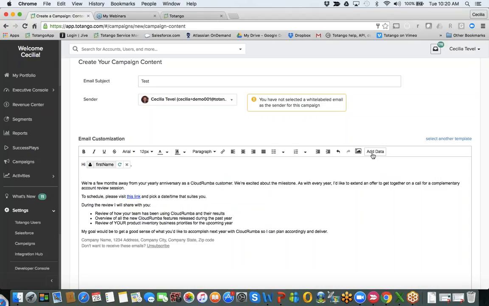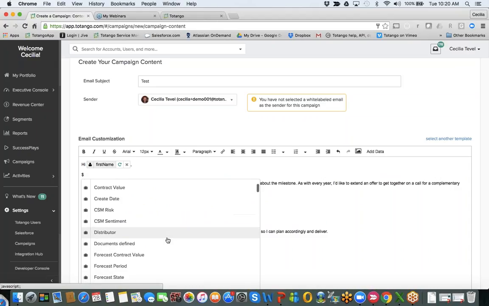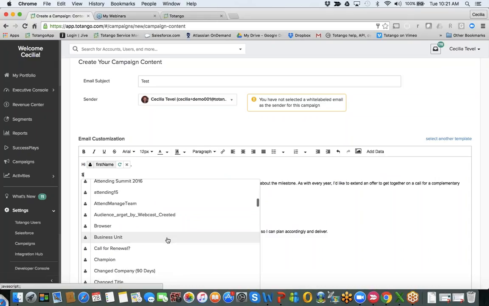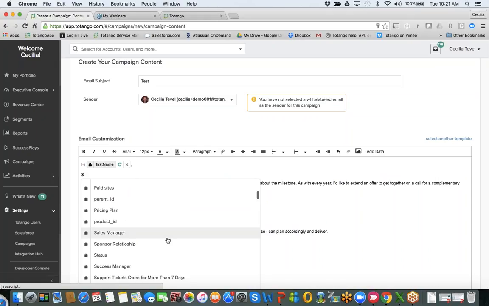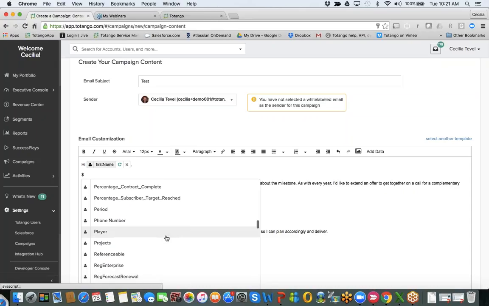By looking at this add data option, you can bring in any of the data points, either on the account level or on the user level. If there's something specific on an account, maybe they're a certain tier of customer, you can say, hi, you're one of our enterprise customers, and we're sending this to you. You can also expose how much of something they've done, those counters or metrics.